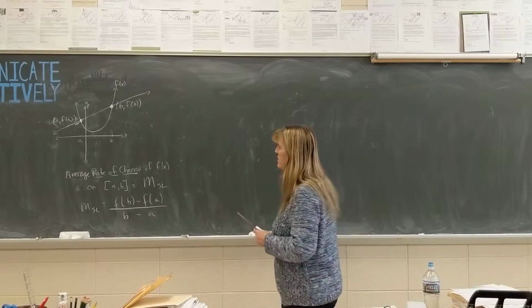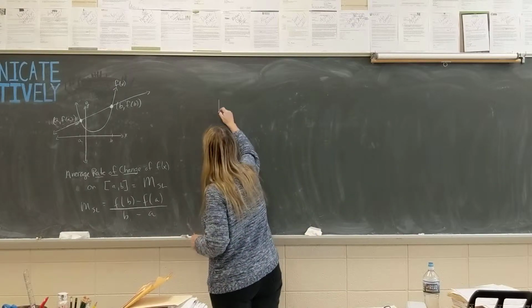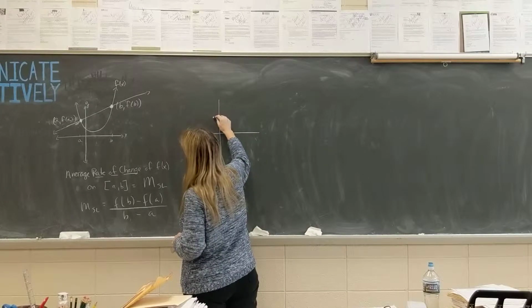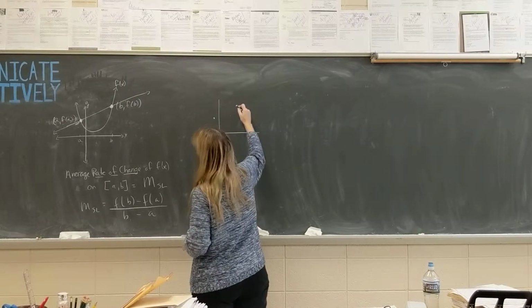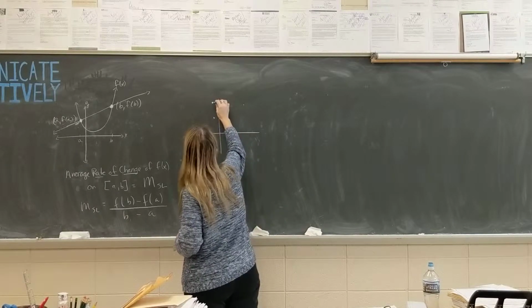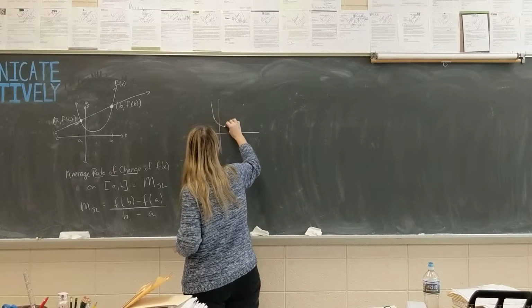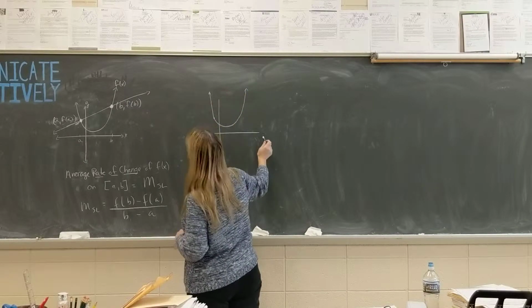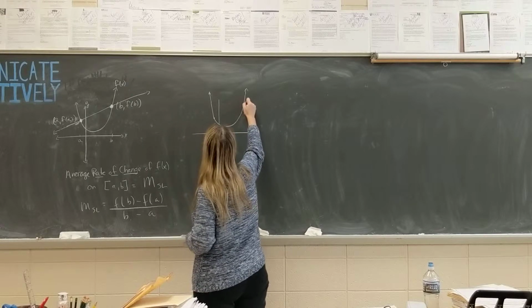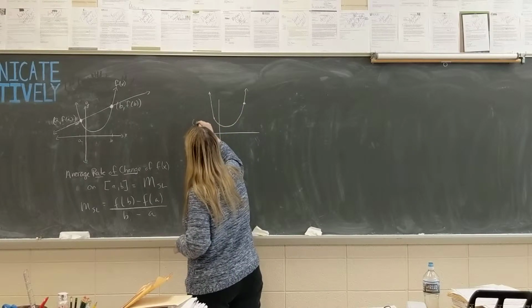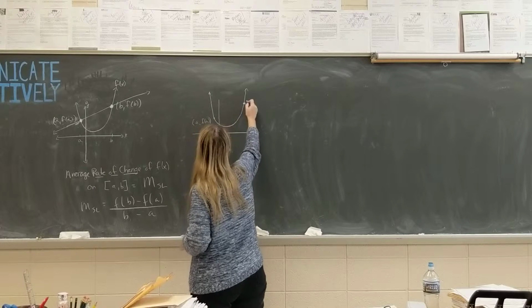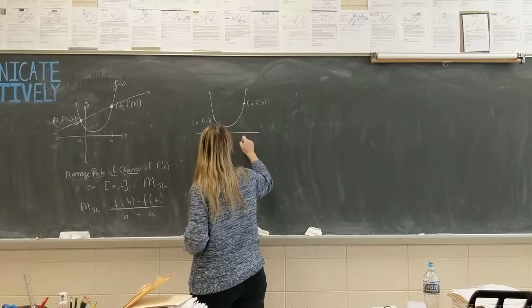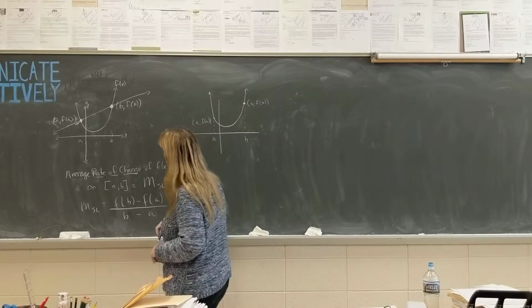The average value of a function, I'm going to take the same picture as best I can, and I'm going to try and replicate it here, on a point here, right? A point over here and up here, and it looks like I'm coming down here. So I'm going to try and replicate this picture as best I can. I don't know how good that is, but it's going to have to work, okay? So here's my A, f of A. Here's my B, f of B. Here's my B. Here's my A.